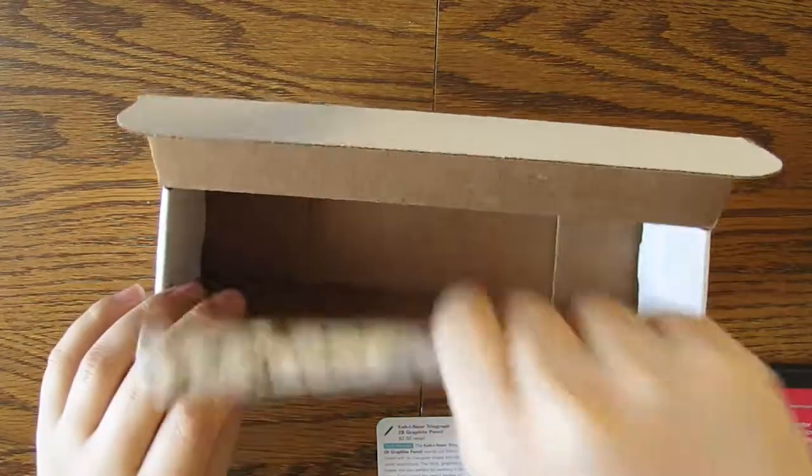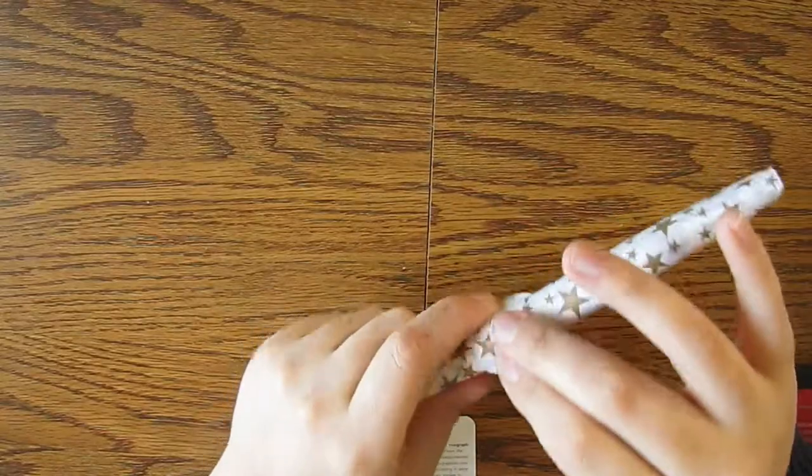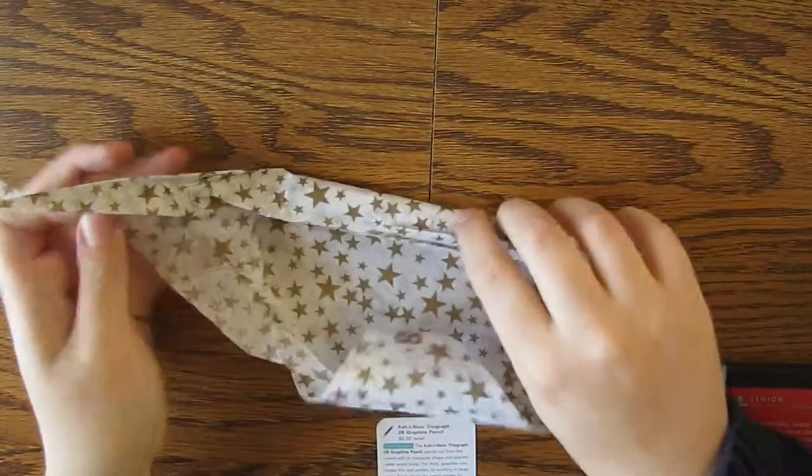And then lastly, the little wrap supplies. Usually a brush and a drawing instrument. Look how cute this tissue paper is.